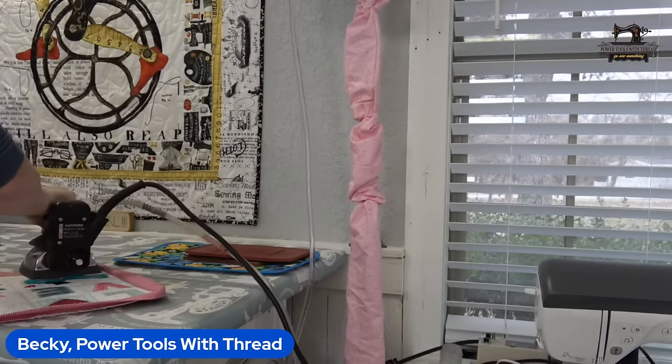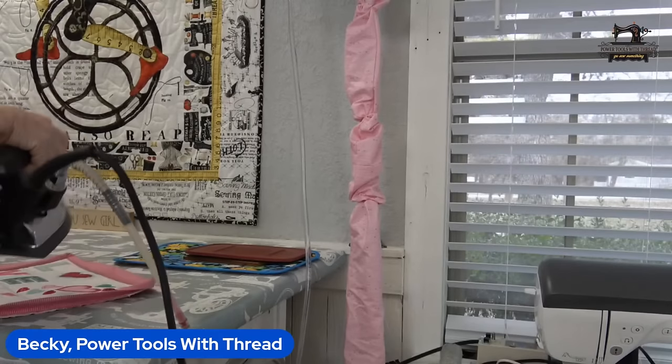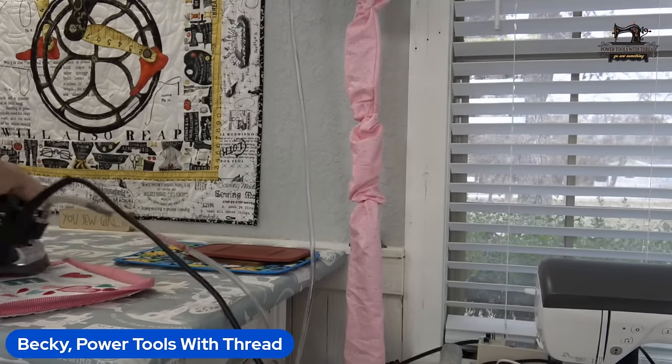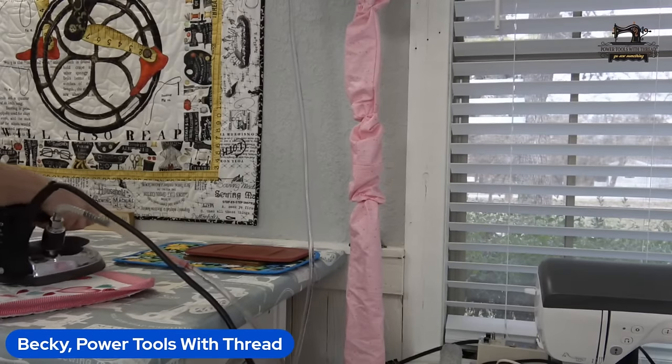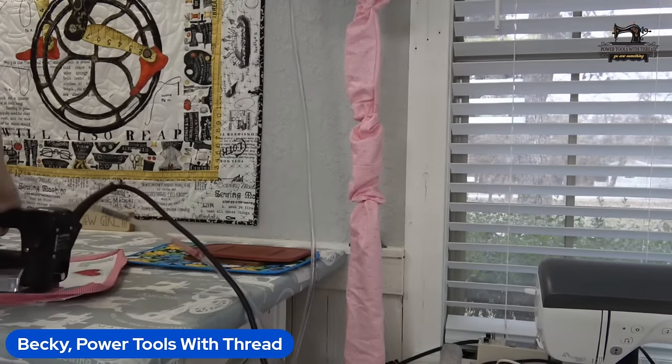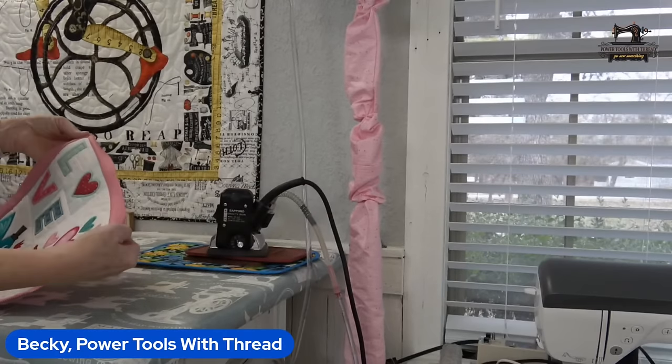I just prefer the way the binding looks when it's pressed out. That's probably the military in me. I like everything ironed and square. You just get a much sharper edge.